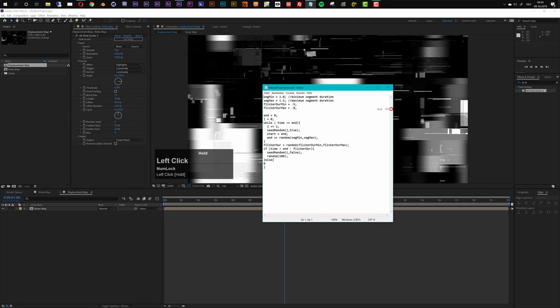Okay, so now my displacement map is more or less finished. There is one more option. If you want to introduce really, really cool glitches, you could animate this between -100 and 100. This will give us one more layer of glitching. So let's do that. And while doing that, I can show you a very interesting technique, a very interesting expression that is very useful when you create glitches. I did not write this myself. I know a little bit about expressions, but this one is from Dan Abbott's.